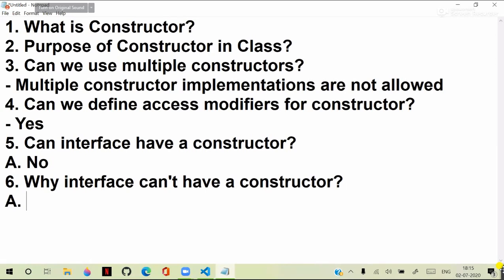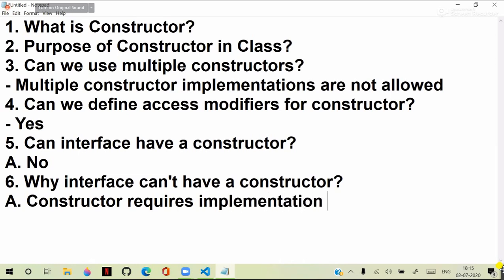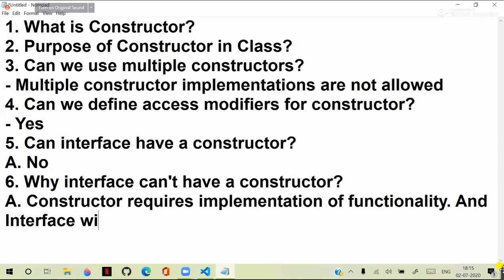Some people were correct in answering that. One or two people have answered correctly. You should say that a constructor requires a definition, or you can say implementation of functionality, and an interface will not allow it.